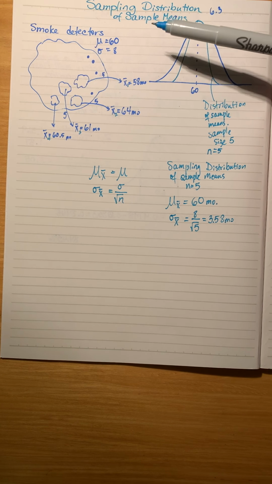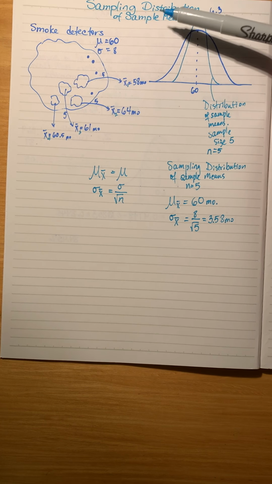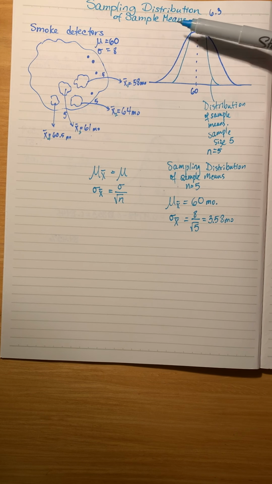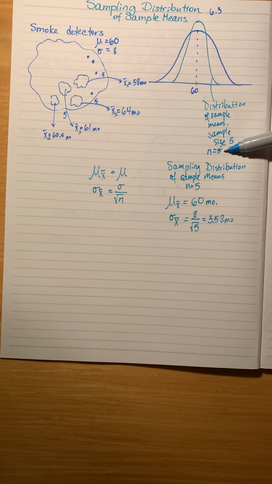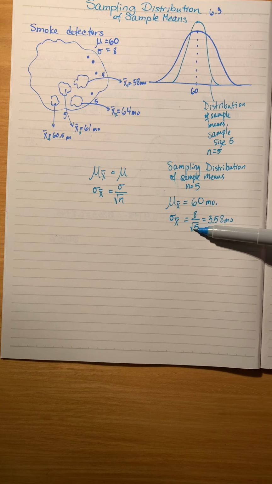So this is why we want to take samples, and the bigger the sample, the better we are able to predict the parameter we're trying to predict. If I'm interested in the mean of the population, the bigger my sample size, the smaller my standard deviation, because the bigger this denominator, the smaller the standard error is going to be.